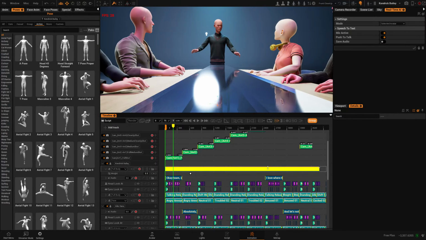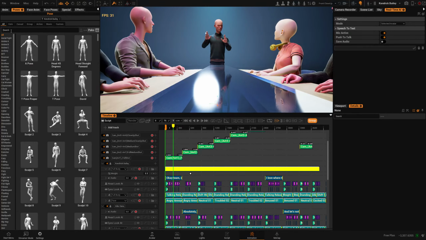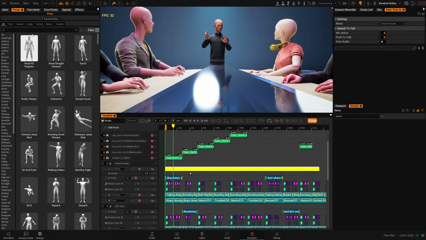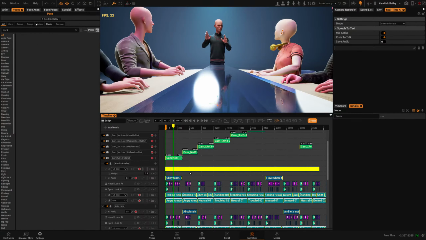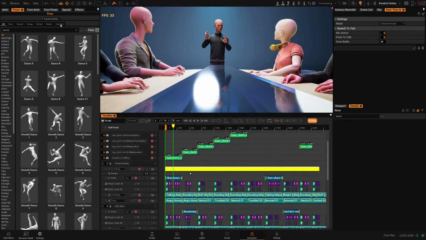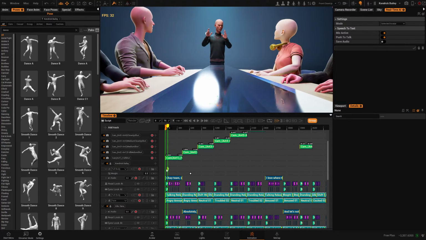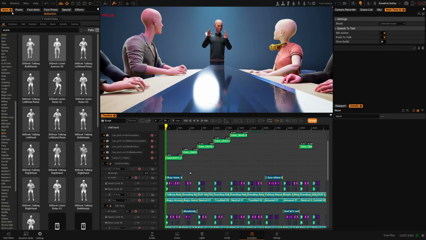So I've used that a lot to give a bit of personality, right? For example, a really fun one to do is where he's drunk. I got a drunk, it's not in here. Okay, well, dance then. Let's say we have a guy that's a bit of a dancer. Oh no, I'm in the poses, that's why. I do have a drunk.